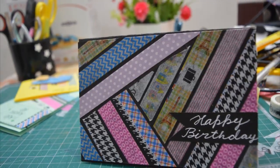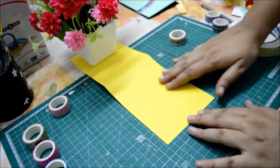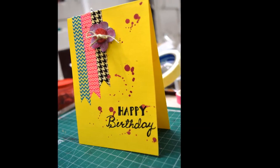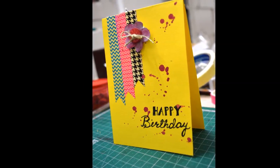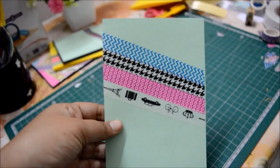For the next card, again, I could not record the next two cards, how I made them. Just a brief idea that I have used 3 contrast colors for these cards. And for this one, I just added a flower and a birthday sentiment. For the next one, I used those 3 contrasting colors along with one more washi tape and then added a sentiment.